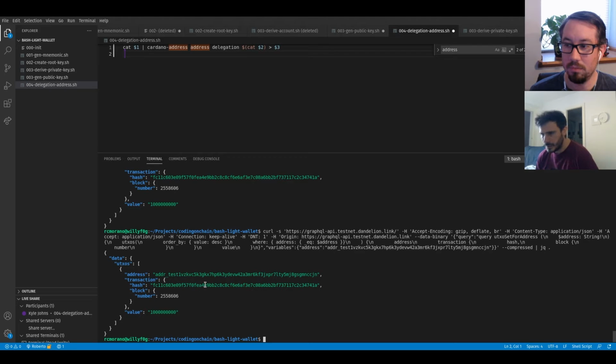But yeah. Either way, what we're looking at here is a UTXO. That was basically where Roberto went to the Cardano test faucet, and he has, what is that? It's 1,000 test ADA. Yep. That gets sent. So you can see what block number it is. You can see the transaction hash. So if we want to pull up a testnet explorer, we can see that hash. Right. And I think I cannot request more ADA until tomorrow.